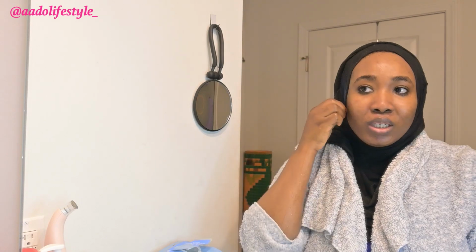So my face is all clean and it feels very soft. Even look at the glow with the water, there is still that glass skin coming through, and it feels very soft. So if I do this 2-3 times in a week, I am sure all the dryness my skin is experiencing will go. I'm not going to do anything else to my face. I'm just going to let this dry down, then I will apply sunscreen, and that will be it, because I have already done my morning skincare routine.